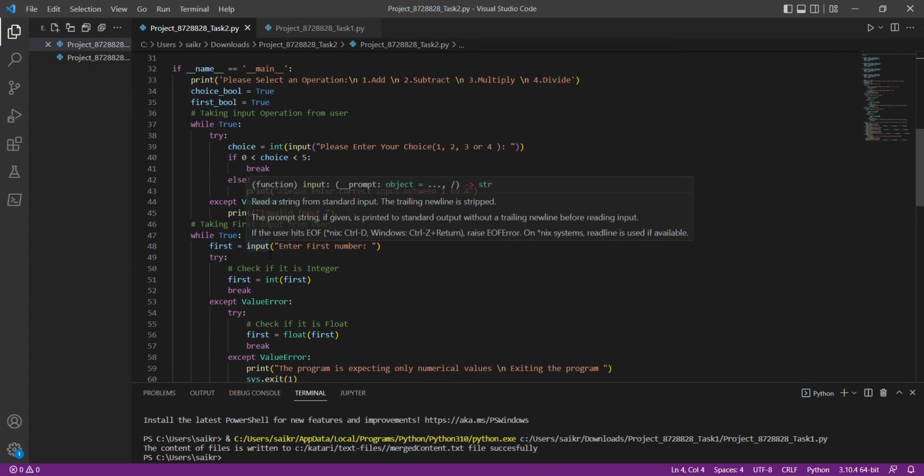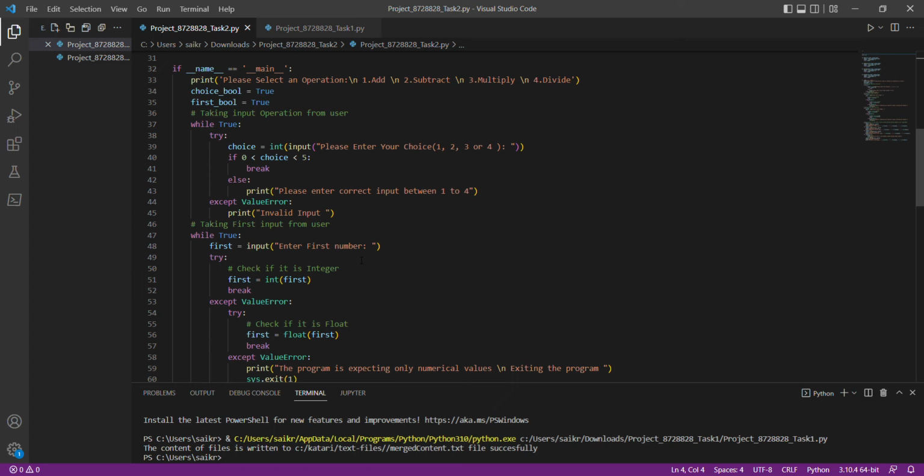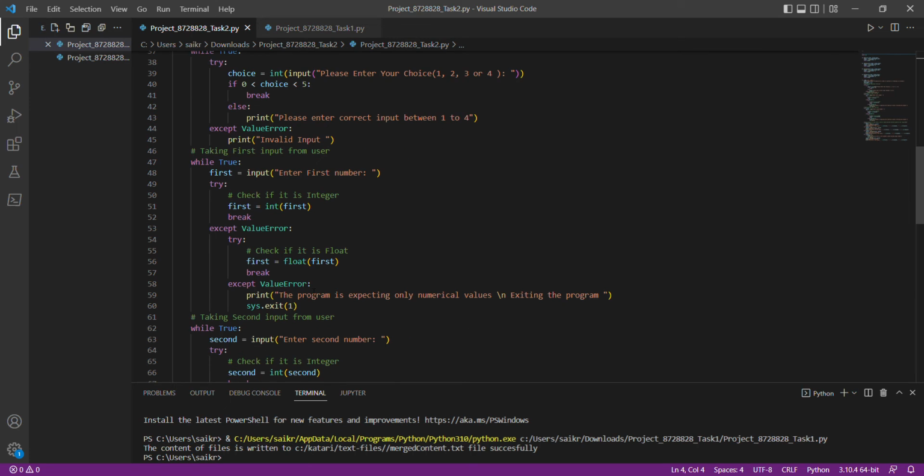We are asking the user to enter the first number. If the first number is an integer, it checks for an integer, or else it also checks for a float; I'm giving the float class also to take the value.